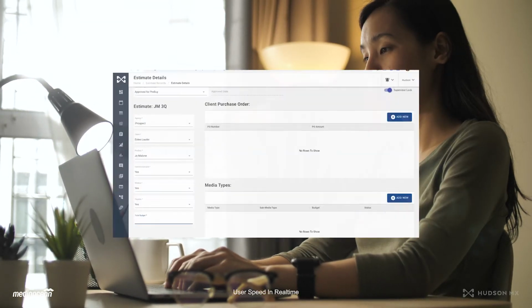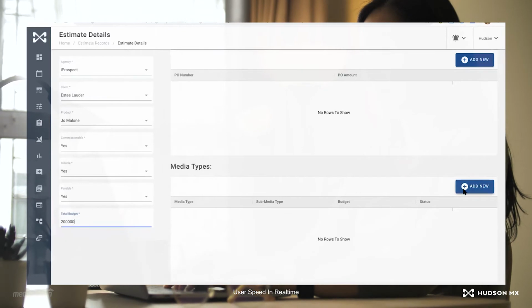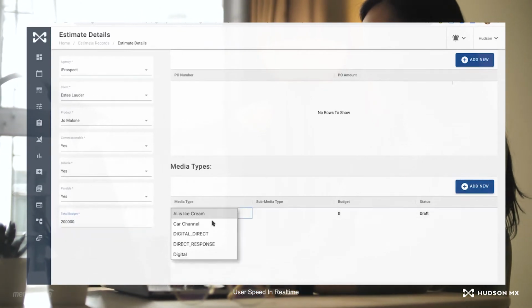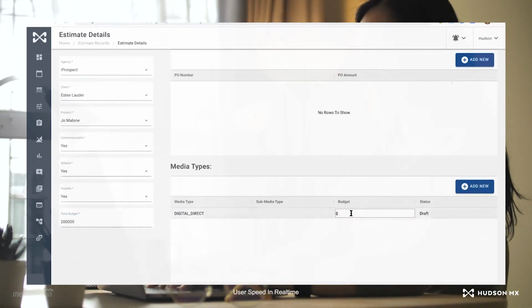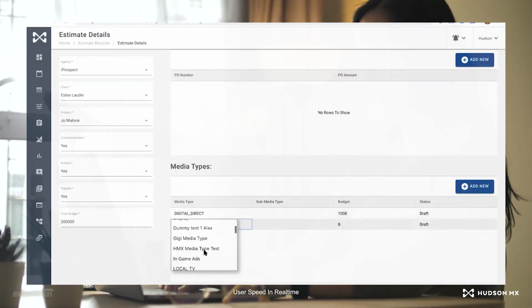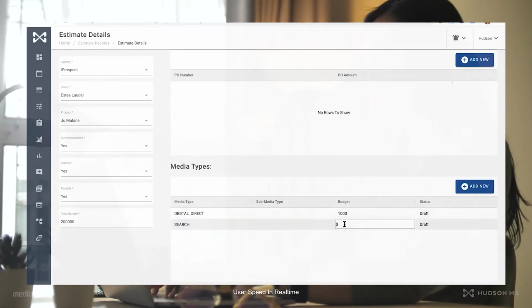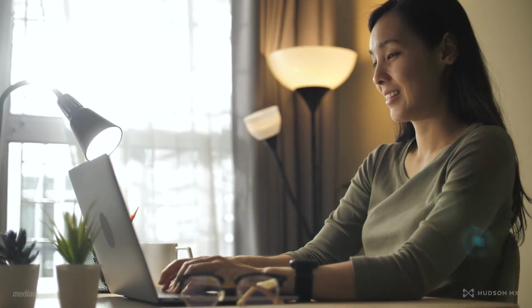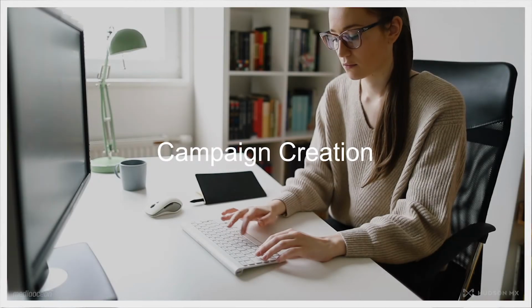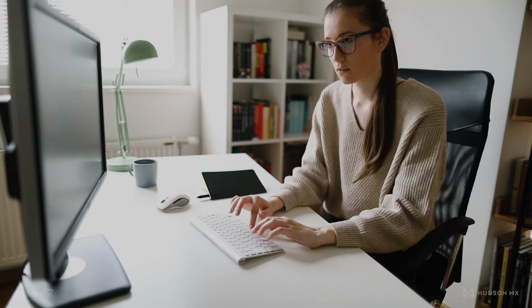Where Hudson MX offers real-time, easy-to-manage insight across all media types with the appropriate budget controls in place. With up-to-date and all-encompassing media authorization information, users can attain client approval for their authorizations across all media and more easily monitor spending. With the authorization framework in place, we're now ready to create estimates and initiate campaigns.